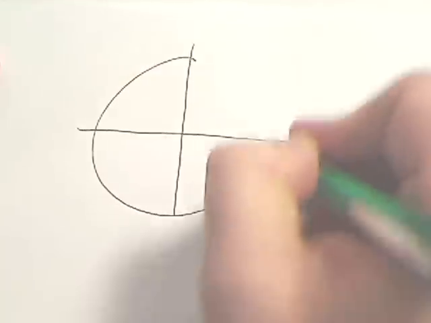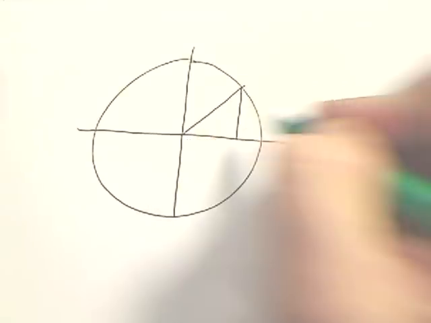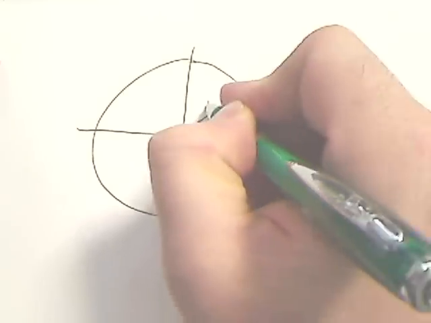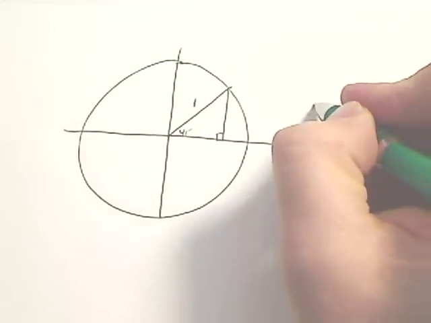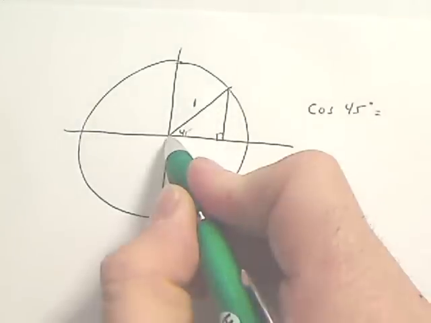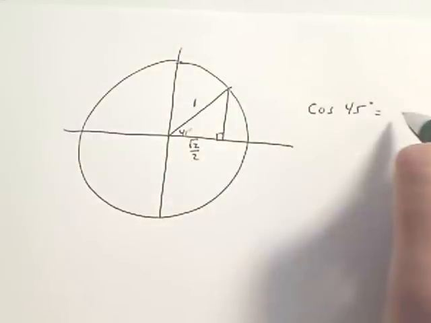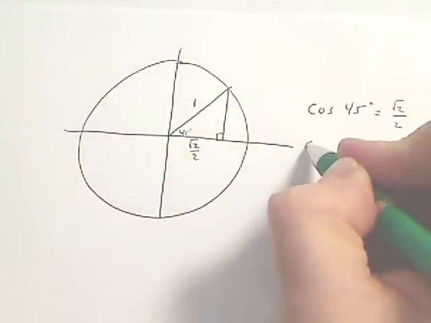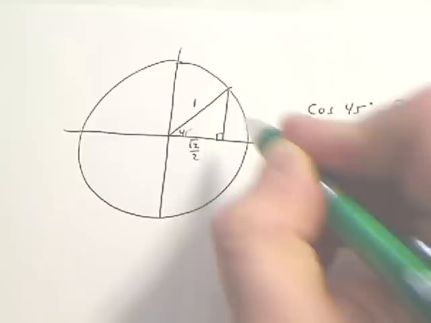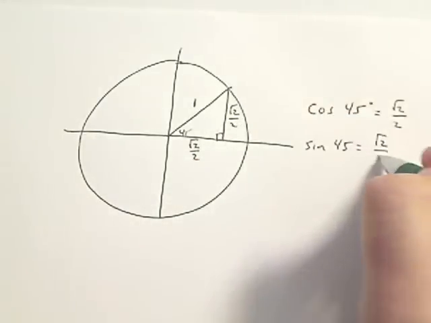So what does that mean? Well, let's use it. A 45-degree angle located here looks like that. If we were in degrees, cosine of 45 is equal to the adjacent side over the hypotenuse, in this case root 2 over 2 divided by 1 is just root 2 over 2. That's simple. Sine is the y value. The y value is this up and down side. Root 2 over 2 is the same. It's also root 2 over 2.